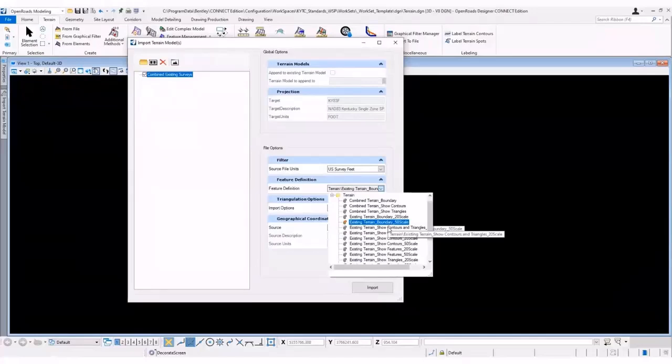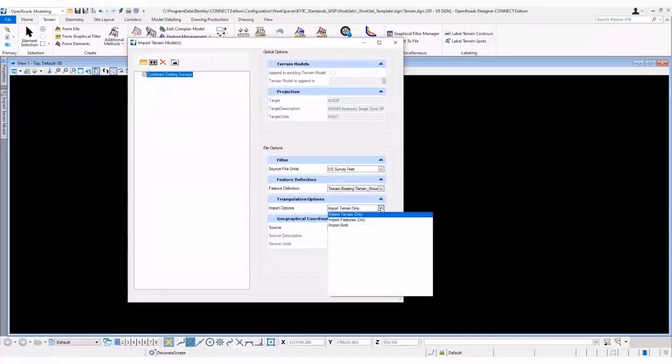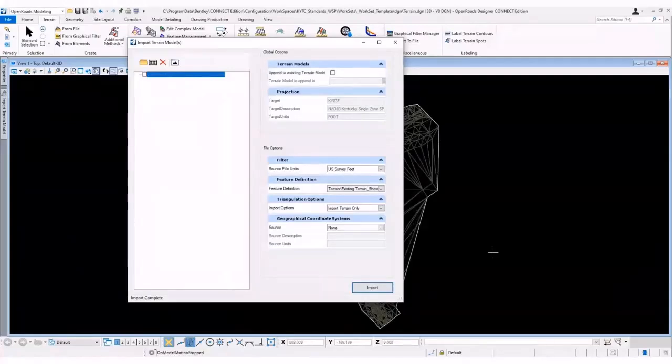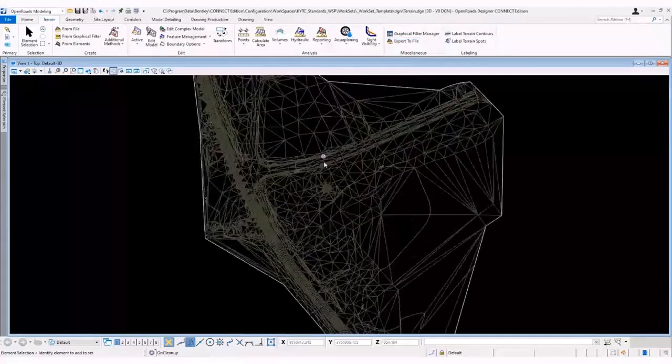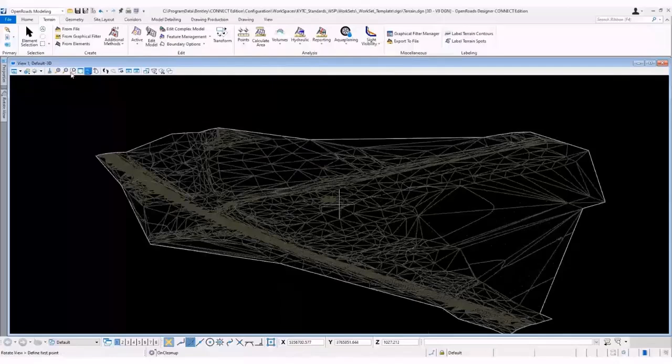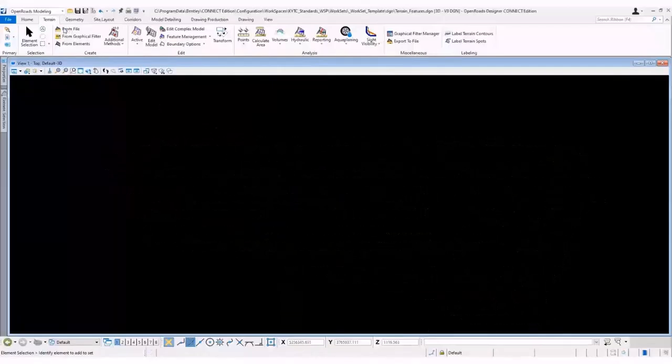I'm going to give it a feature definition that I want applied automatically when it brings it in. And then under the import options, we can do terrain, features, or both. In this case, I'm just going to do the terrain because I want my features in a separate file. So I've imported my terrain just like that. You've taken this OpenRoads DTM and converted it into an OpenRoads terrain.